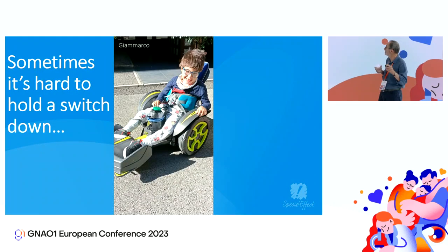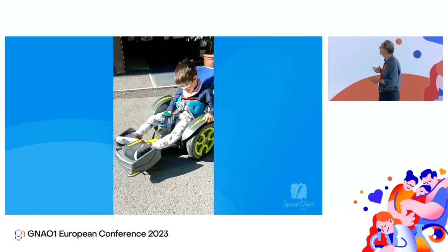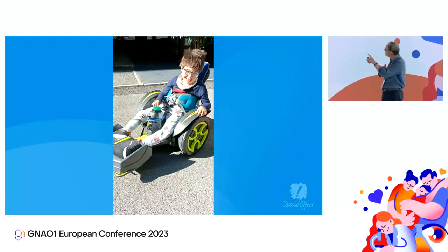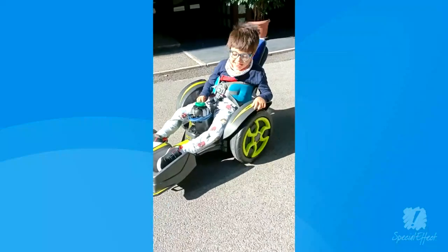Okay, sometimes it's hard to hold a switch down. And here we've got Gianmarco, and he's holding the switch, but it's a little bit difficult to keep the switch pressed down.